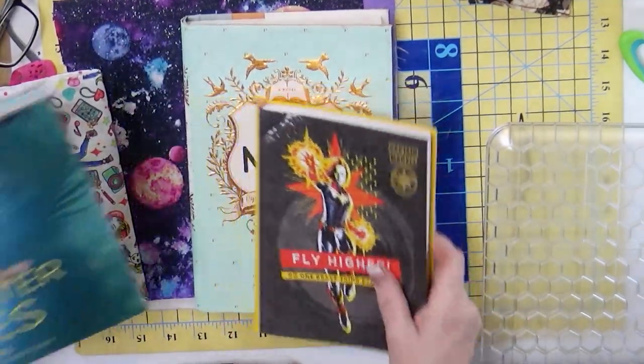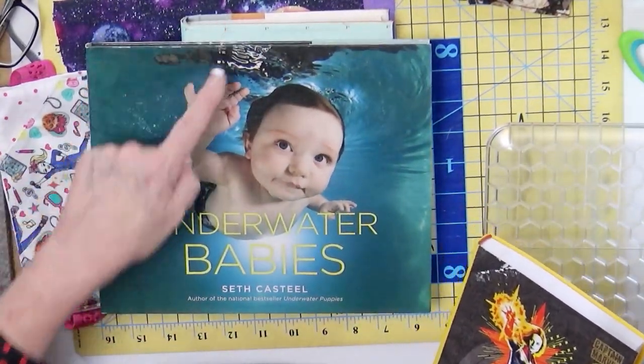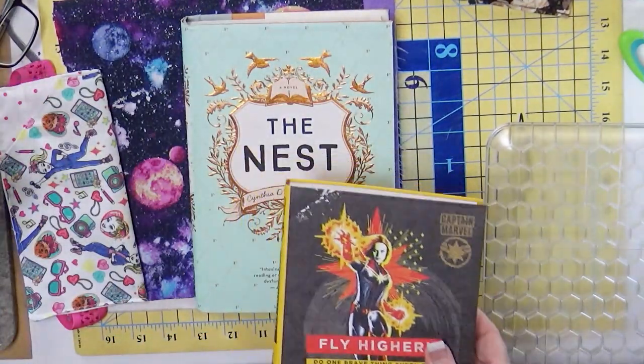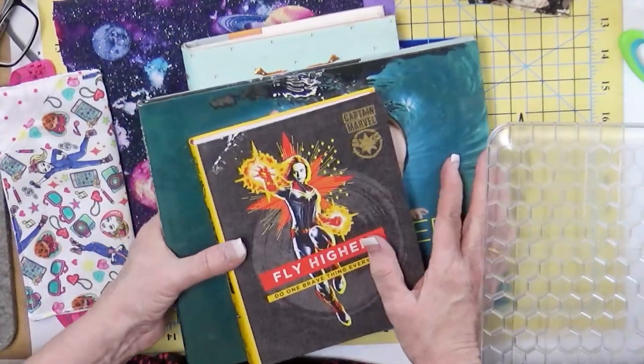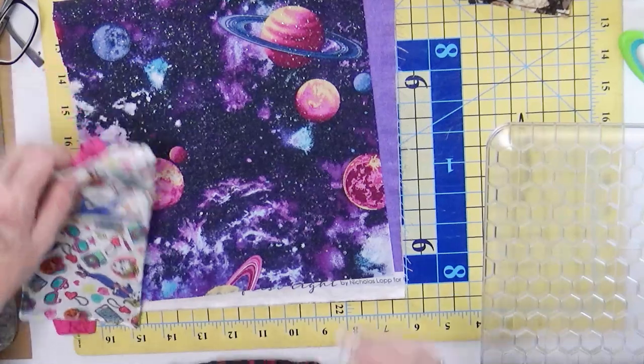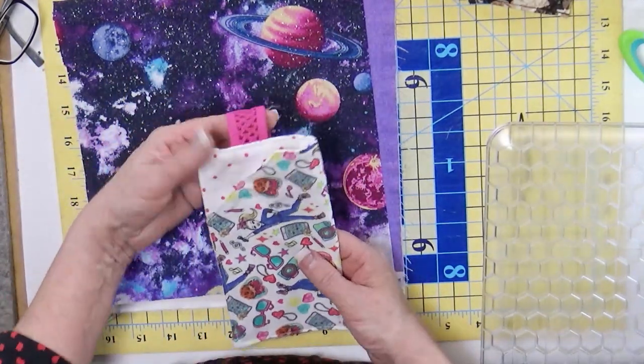I've got a bigger book here, but if you look, this bigger book is almost the same height as this book here. So find your book, decide what kind of book you're typically going to be giving people or that you're going to be using this for, and then we'll adjust accordingly.